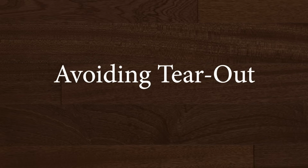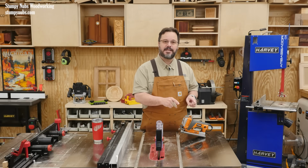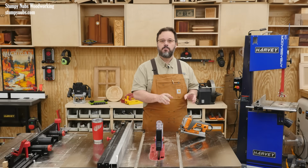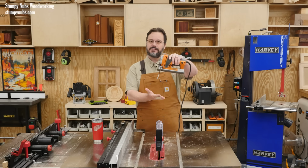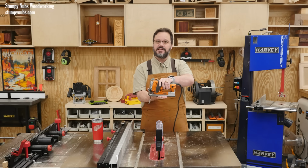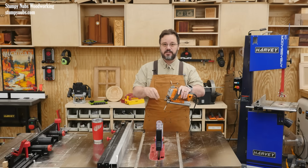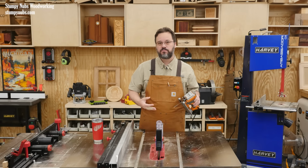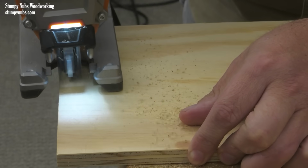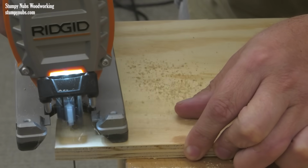Choosing the right blade is only the first step toward getting a high quality cut with your jigsaw. You have to understand how the saw functions. Most blades feature upward pointing teeth. This pulls the saw downward toward the workpiece and makes it easier to control the tool as compared to a blade with downward facing teeth that might want to lift the saw off your work with every stroke. Upward facing teeth are most likely to tear at the wood fibers as they exit the cut on the top of the workpiece.